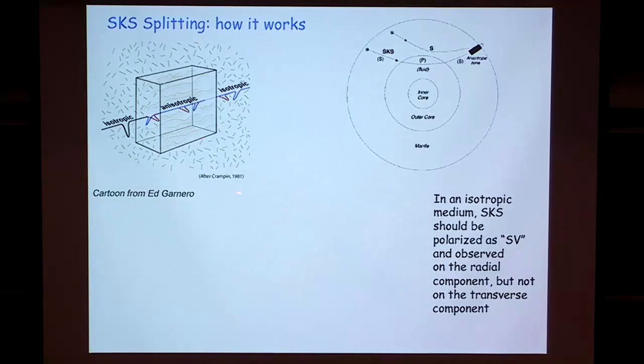Yeah, okay. So now I'm going to explain what SKS is. It depends on the orientation of the polarization of the original wave, even if it's a single polarization, relative to the anisotropy axes of the anisotropic layer. You might only excite one of those modes if you happen to come in parallel to the fast direction, or you might only excite the other mode. If you're in between, they're both already present.